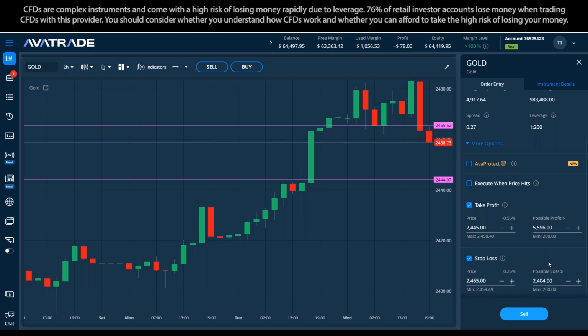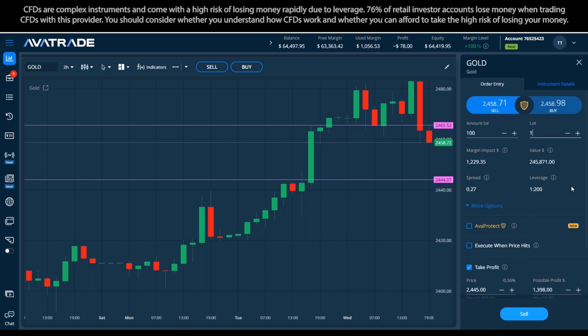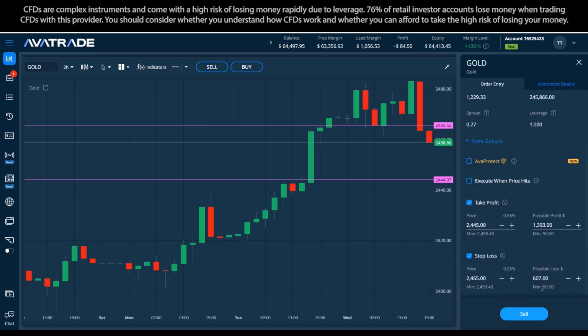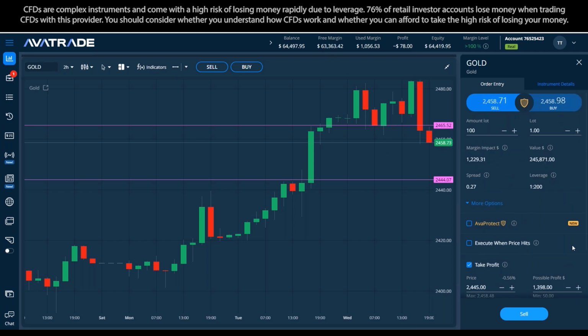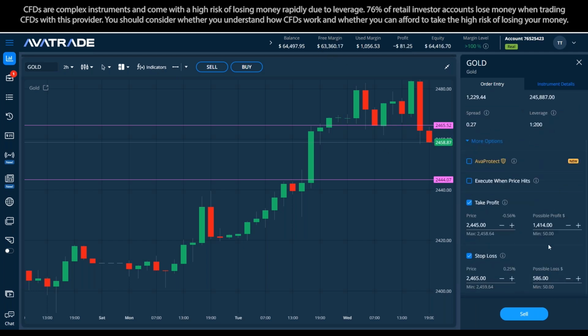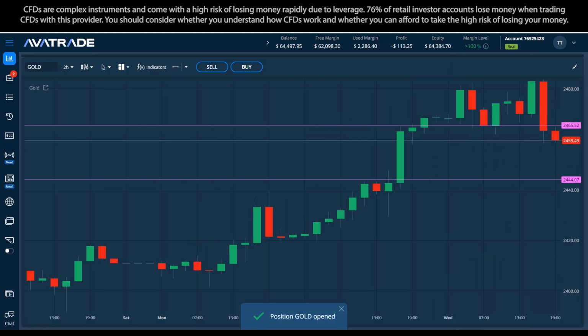I just need to adjust my trade size to be the amount that I'm willing to risk now. So if I go to one lot, I'm risking a little over 600. That's less than 1% of my balance. To go after more than double that, okay, I'm looking at more than 2% potential profit on my account. For me, that's a pretty solid move. I don't need 10% gain on one trade or something. So a 1%, 2% gain, it's a nice target on a short-term move. Even less than that could be a nice target. And so I go ahead and sell in the direction of the current technical momentum.